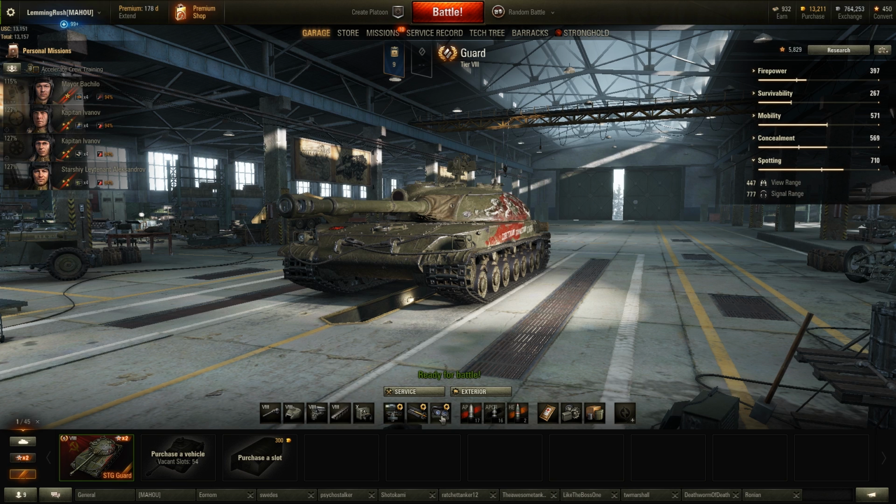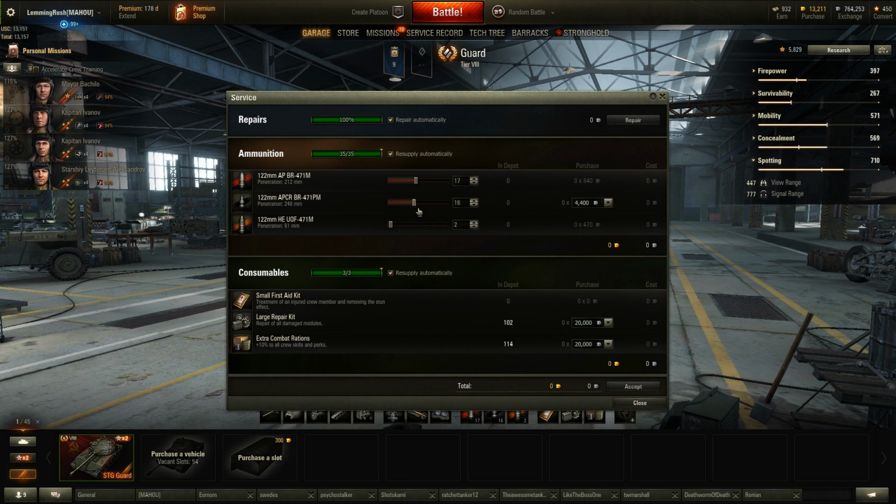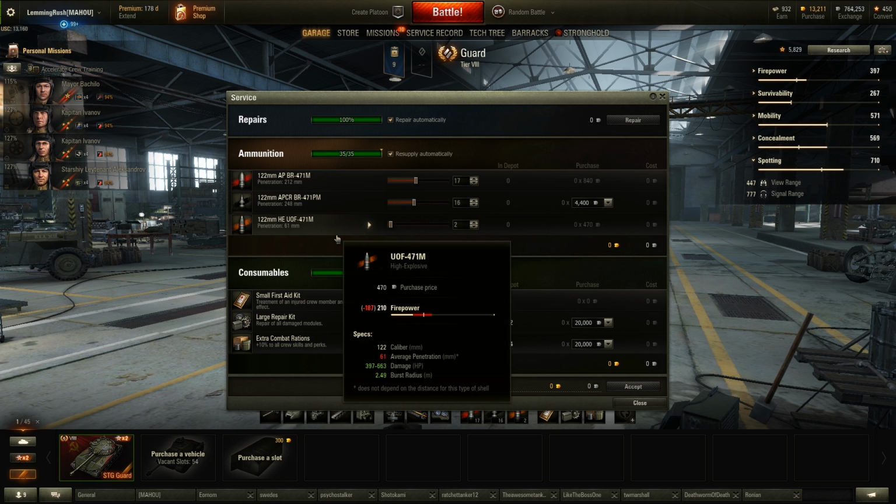I've got V-stab, rammer, and optics, and then for ammo, I've got 17 AP, because it is nice to make some credits when you play this thing. And then you've got the 16 APCR, and then I carry 2 HE.